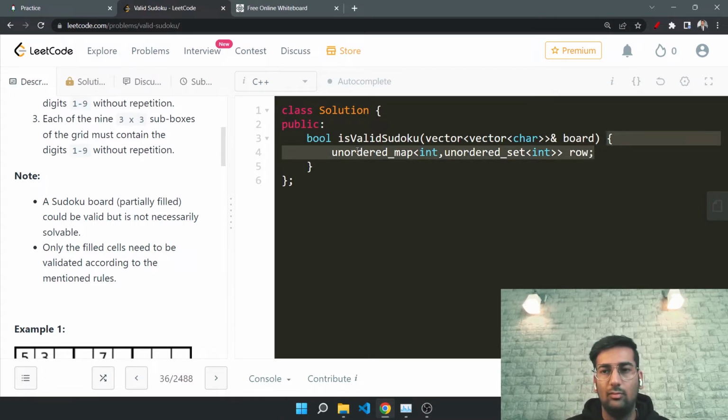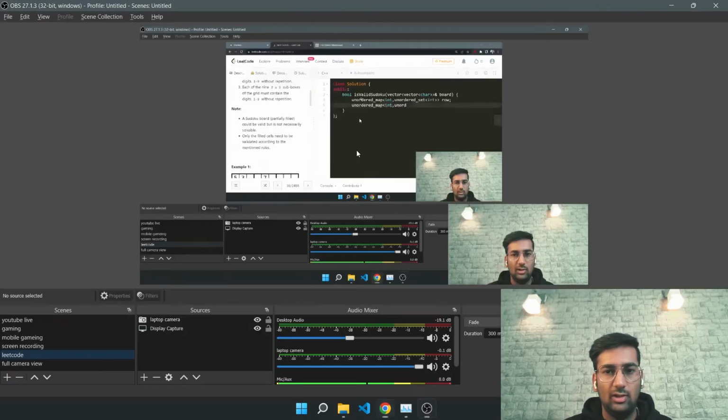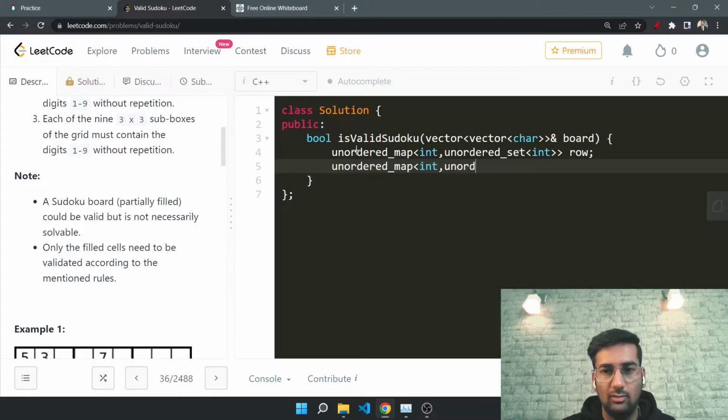Similarly, we are going to write an unordered map. Let me check if we are sharing or not. Yes, it's working.